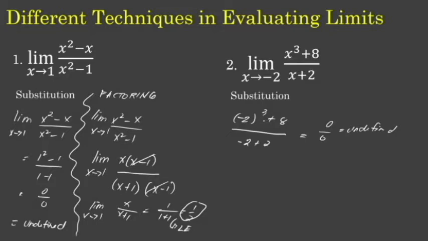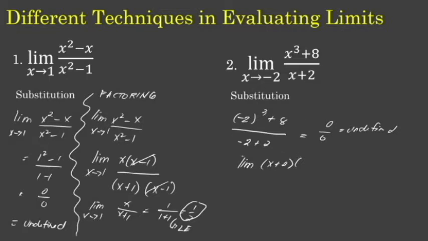Okay, so kapag di pa rin kayo familiar, pakiclick lang ulit yung banner sa taas para malaman ninyo kung paano tayo factor ng ganitong klase ng polynomial. So we have the limit of x cubed plus 8. Pag finactor natin yan, it will become x plus 2. And then get the square of the first term.